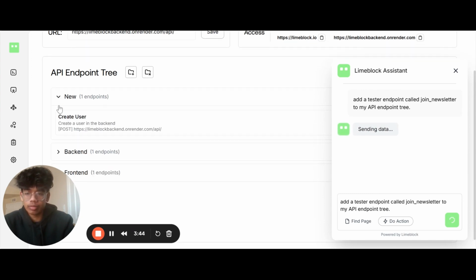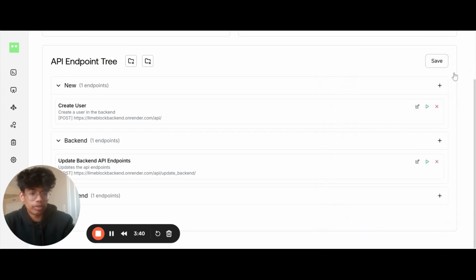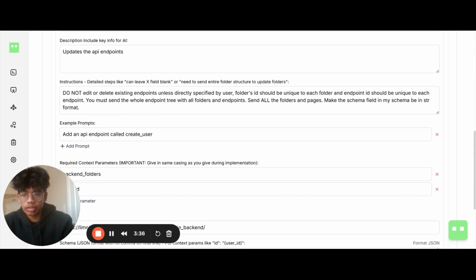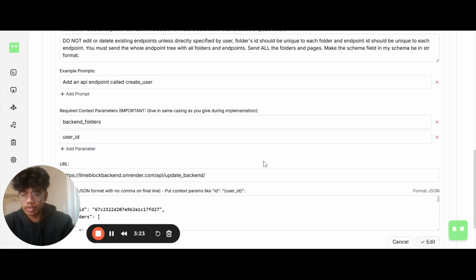And inside of Limeblock, if I pop out this chat widget here and edit this API endpoint tree, it has specific instructions to not delete or edit existing endpoints until specified by the user. And then it also gives example prompts so the AI can more properly figure out when to hit this endpoint.